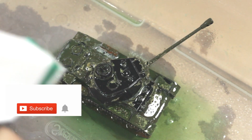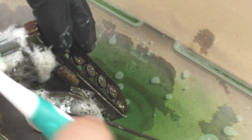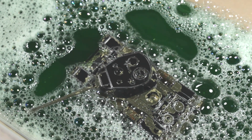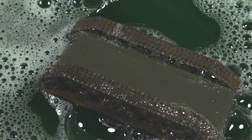A third application and the work continues. Just keep at it. Make sure you get the paint out of all of the grooves and recesses because that's where it likes to stick the most. And that's going to prove to be your most difficult part of this. After your preliminary work, put your model back inside the bin and fill it up with Simple Green and let it soak for about a half hour to 2 hours.